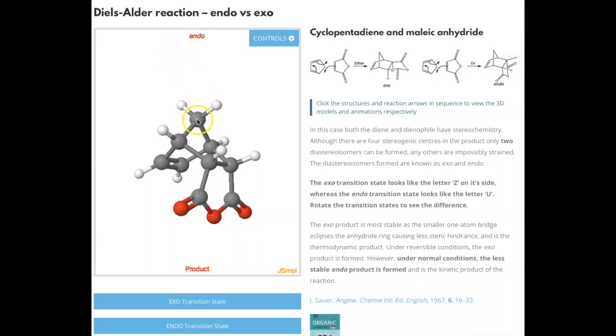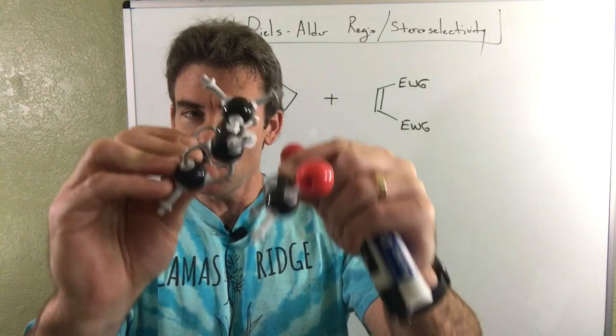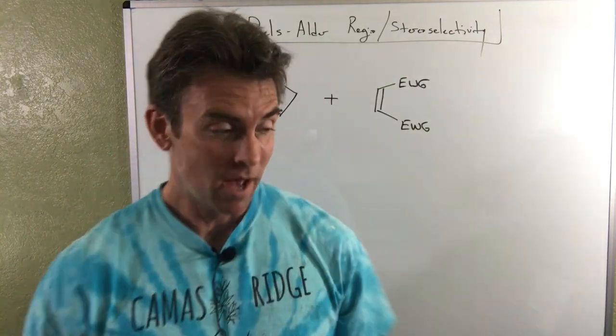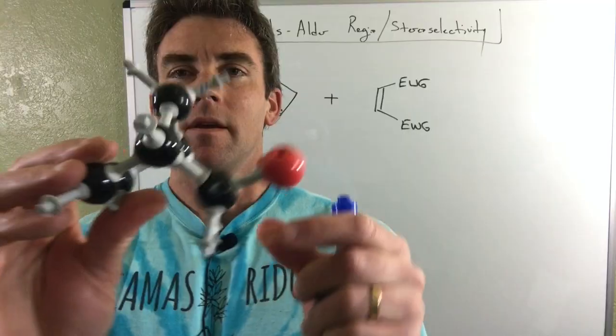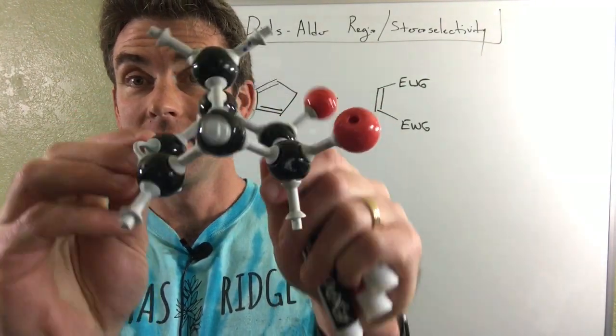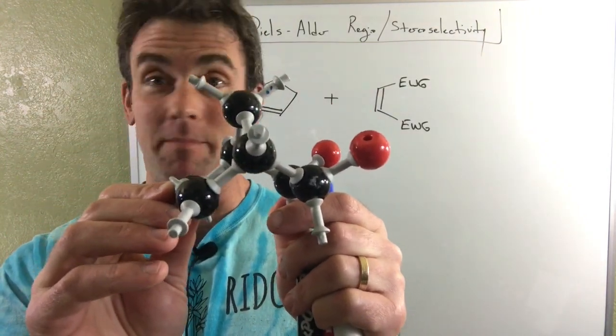So if this wasn't just a CH2, if this was actually something that was bonded out here, it would be pointed up, whereas all those electron withdrawing groups are pointed down. And of course, because this one is pointed up, that one must be pointed on the same side as the electron withdrawing groups. And so when this were to form, this is not the type of product that we form; we would call that an exo product. So here is the result of an exo type of attack here. This is called the exo product, and this is the one that does not happen.